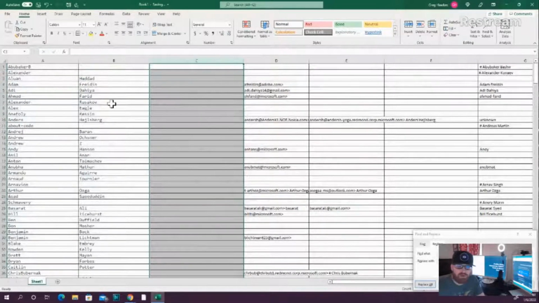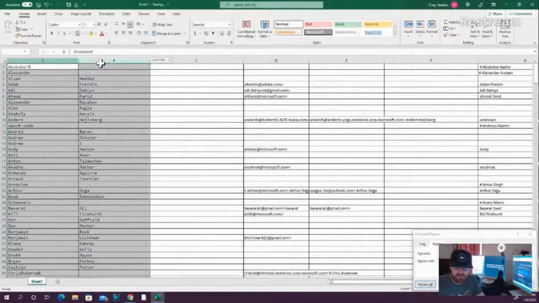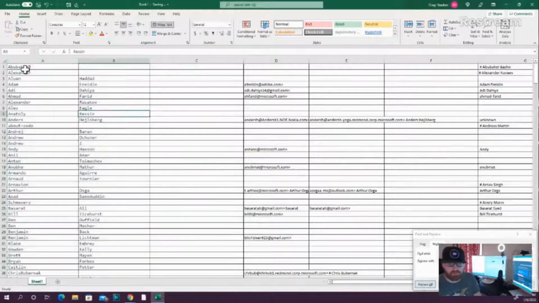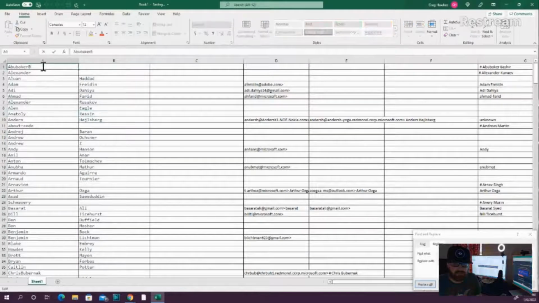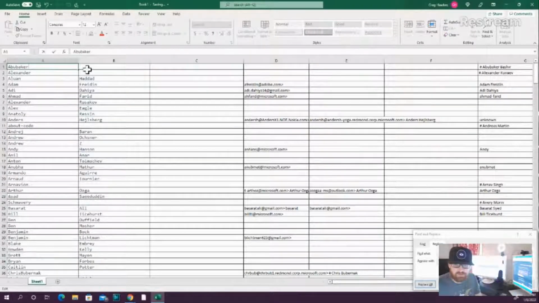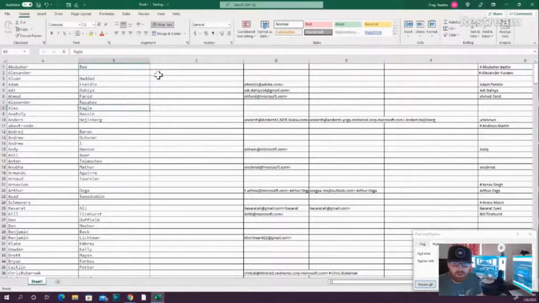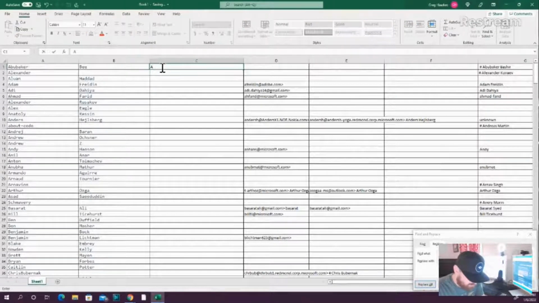And I could just delete stuff. So, I used that example earlier about how I couldn't combine the two names together. I wanted to combine full names, and I couldn't do that. I found an easier way to do that just within the last 24 hours. So in order to do that, let's just pretend this is his full name. I'm going to put B as his full name. What you do is you take that first column, and I don't have headers on this one, but usually you do. So you put the first name.